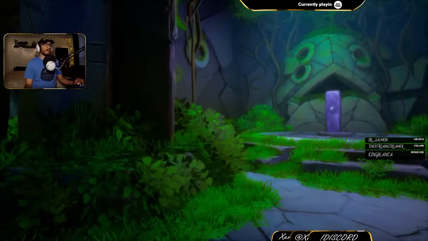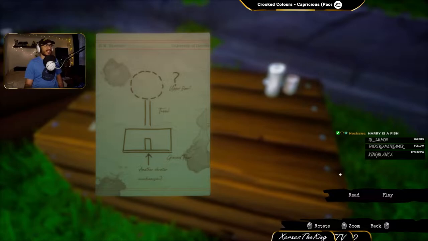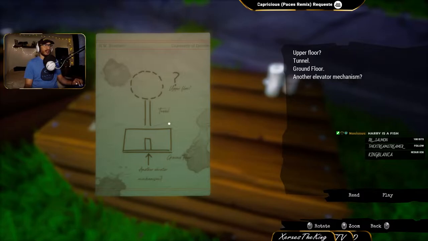So I'm very pleasantly surprised with the production. Not just the production value, but the same kind of elevator that was in the campsite. Just the scope of this. Okay, floor tunnel, ground floor, another elevator mechanism. Showing up, seems like it.